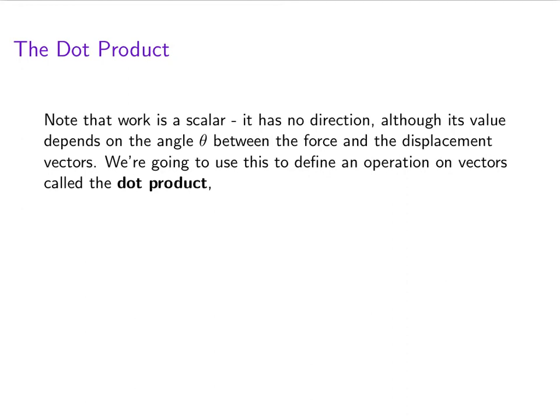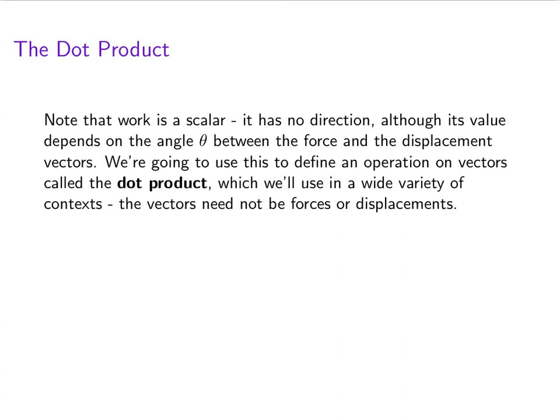So what we're going to do now is we're going to define an operation on vectors that's called the dot product. We're going to use this in all kinds of contexts. The vectors that we're dealing with don't have to be forces or displacements. There are other ways that we can use the dot product. It will come up in a wide variety of situations.